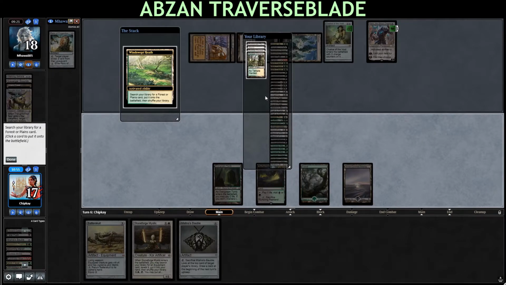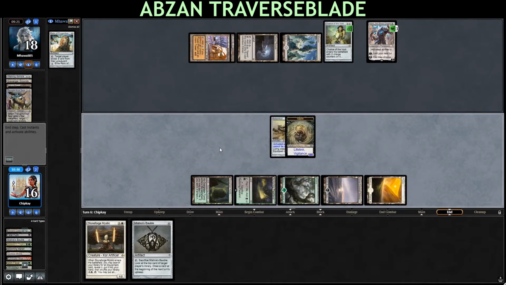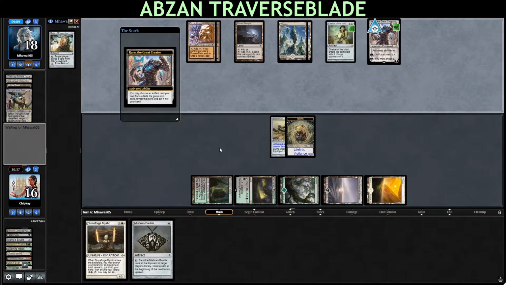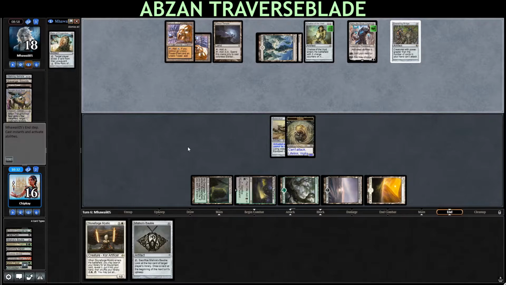Well, we're going to crack the Windswept Heath. Think we'll just get a Plains. We're just going to hard cast this Batterskull. We'll pass the turn there. Opponent plays a Wastes, ticks down the Karn, gets the Ensnaring Bridge. That's fine. Locks us under the Ensnaring Bridge. Hasn't played the Relic though.